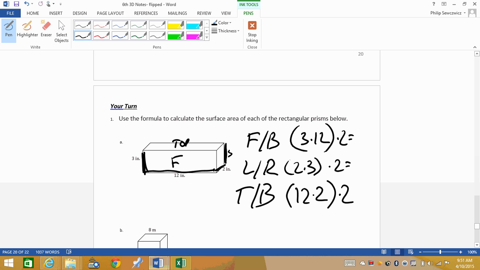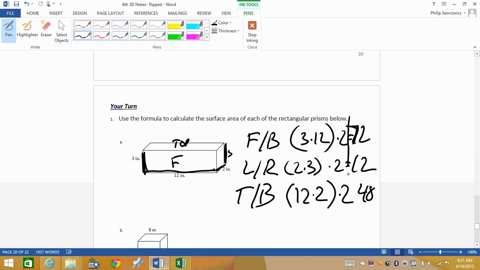All right, so as we go through and we solve here, 3 times 12 is 36. Alhan, I'm not worried about the numbers right now for you. That's 72. All right, 2 times 3 is 6. 6 times 2, yeah, 12. And then 12 times 2 is 24. 24 times 2, yeah, that's a 48.